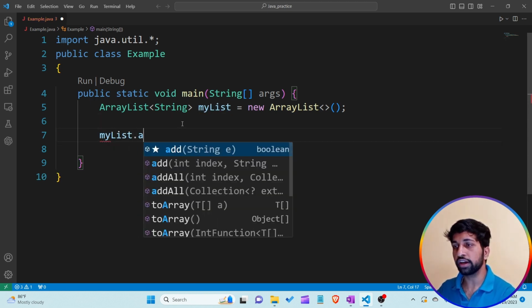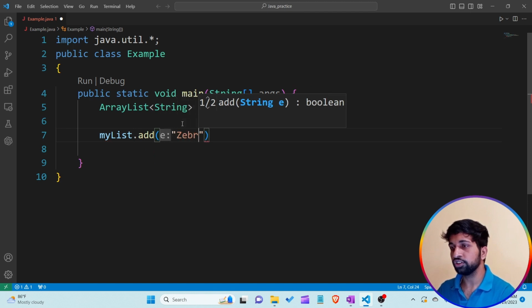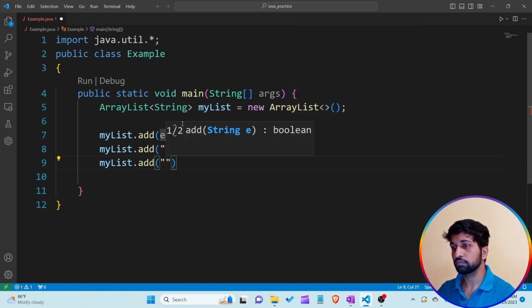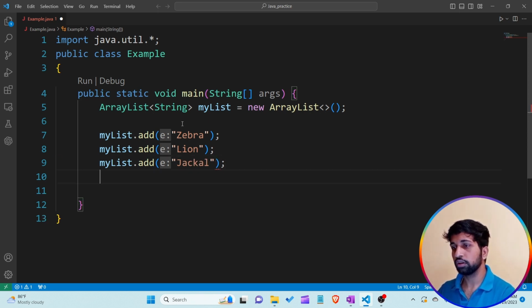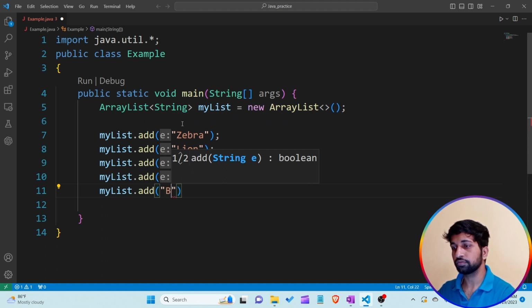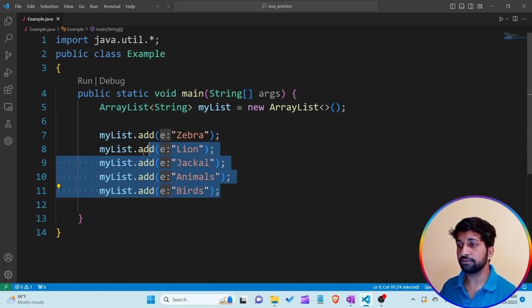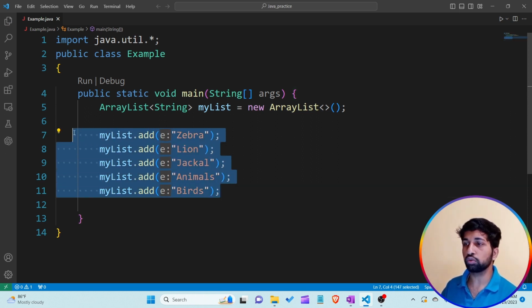So I'm writing mylist.add and adding zebra, mylist.add lion, mylist.add jackal, mylist.add animals, then mylist.add birds. You can see that in the mylist object I have inserted 5 elements.